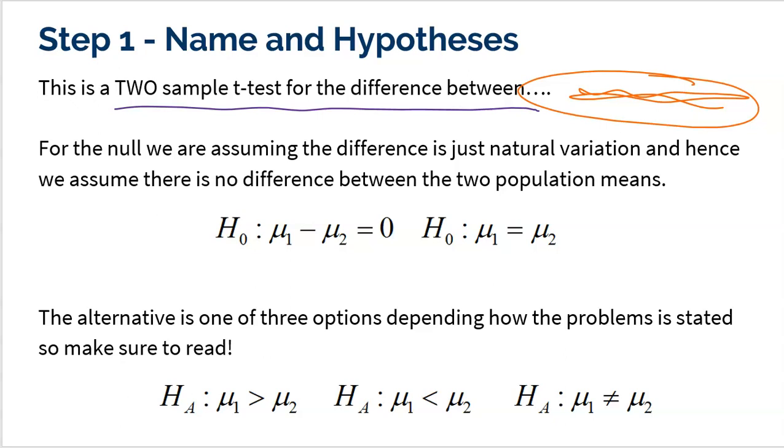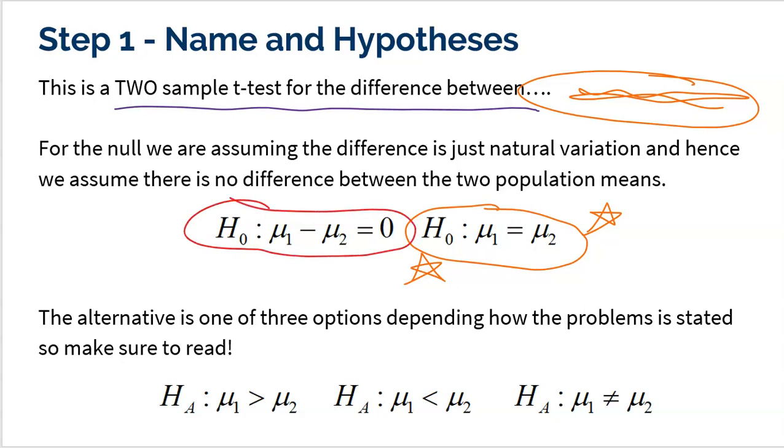All right, then we actually need the null and the alternative hypotheses. Now, the null is, hey, there's no difference. If you're seeing a difference, it's probably just natural variation. So if there's no difference, the null would be that the two population means are equal. I prefer just saying mu1 is equal to mu2. But this other statement over here that I'll put in red is the same thing, because if they're equal, then the difference would be 0.